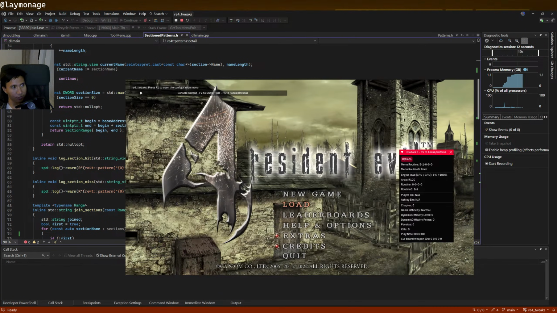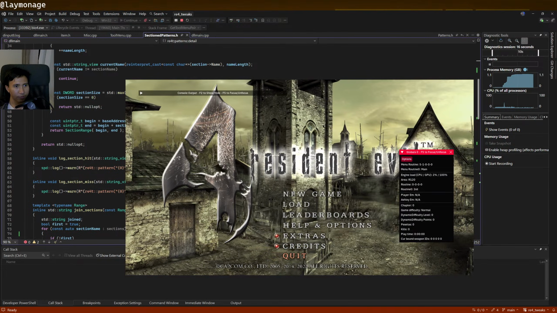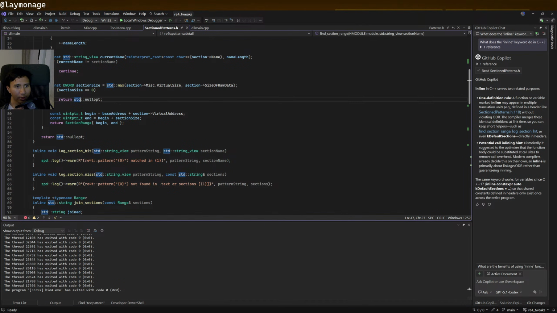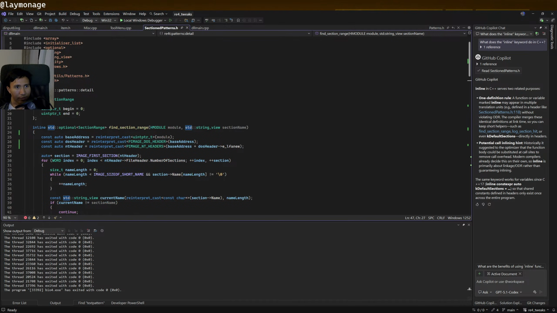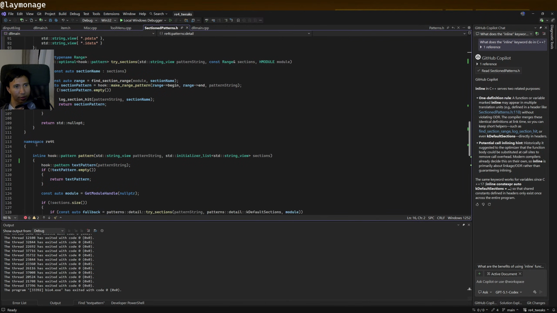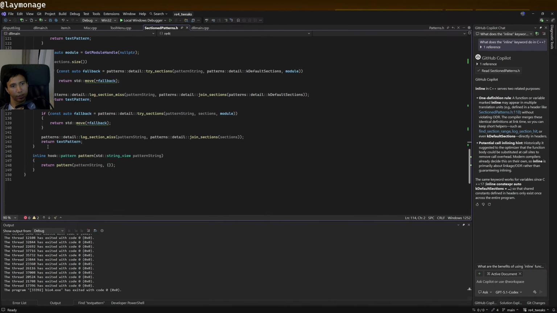Alright, it works. Let me just quit the game. So this is the detail namespace, and this is the RE40 namespace. Okay, that makes sense.